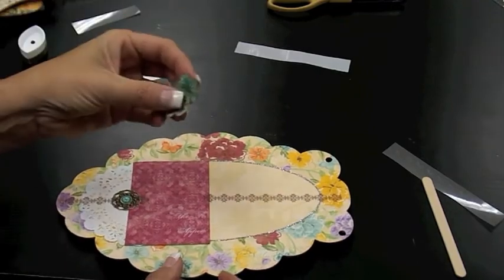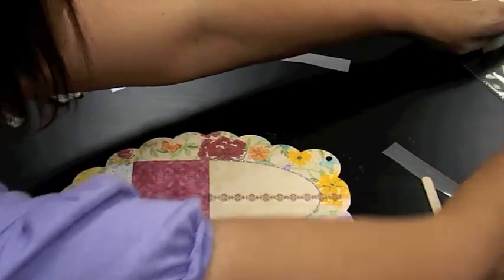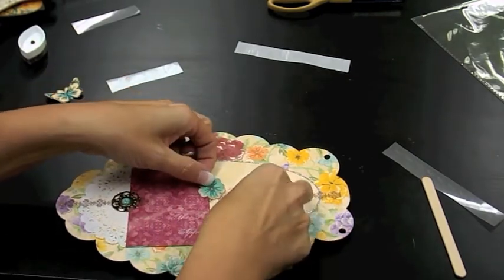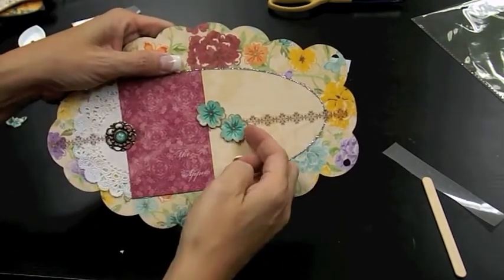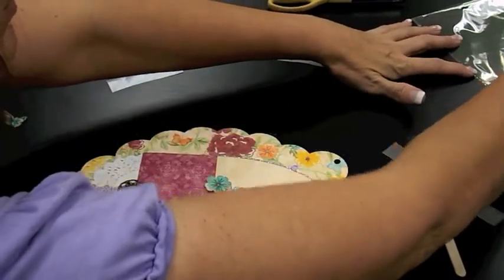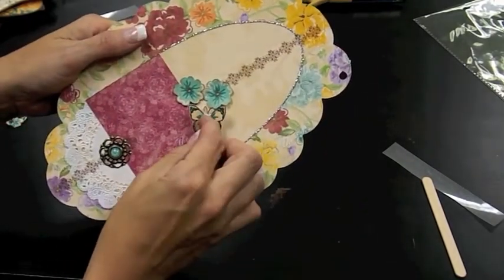And then I've got these two cute little flowers. And they're going to go about center there. And I'm just going to adhere them in the center so that they kind of are lifted off the page, but I haven't used a foam dot. And my butterfly, and remember we're just going to glue the center of its body so that its wings are actually off the page.